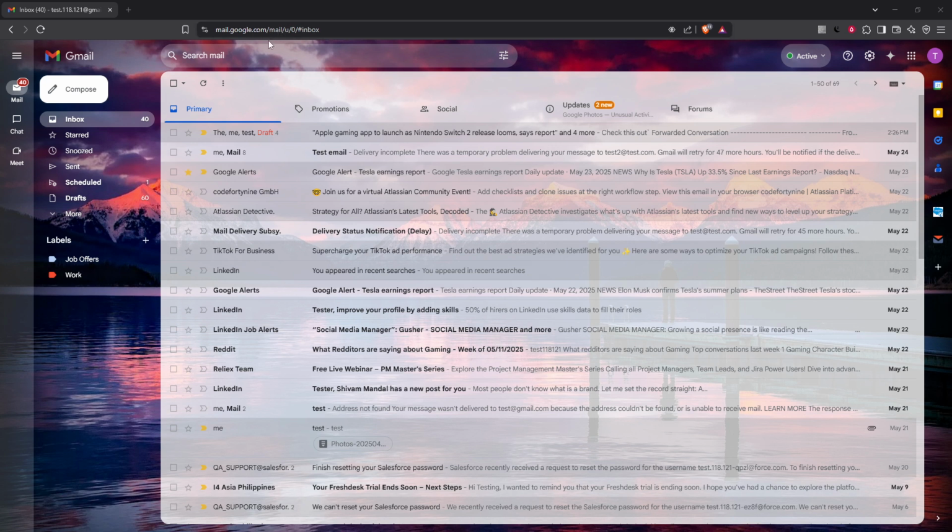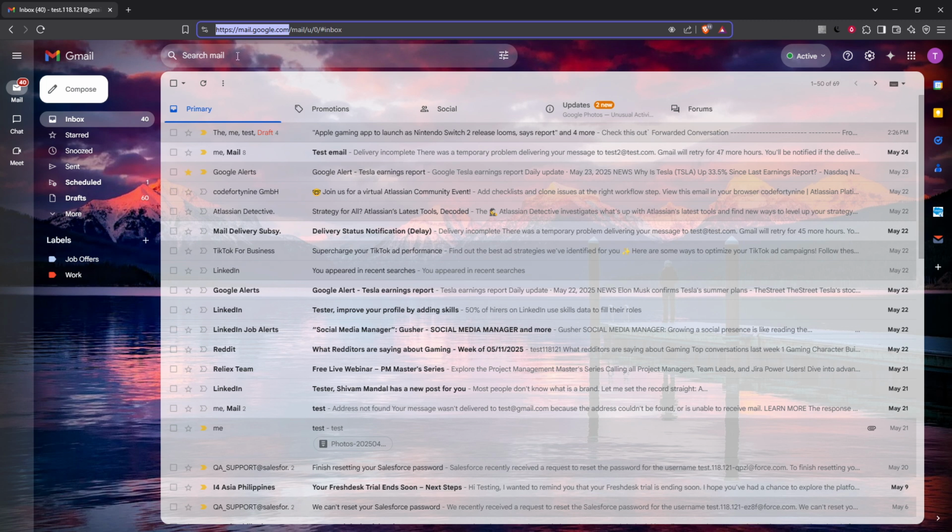To start, you'll need to access your Gmail account from a computer. While you can use this method via the mobile Gmail app, the desktop experience offers a bit more ease and functionality for this particular task. Once you're logged into your account, look for the search bar at the top of the Gmail homepage. This is where the magic happens.